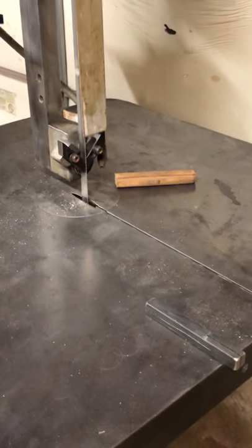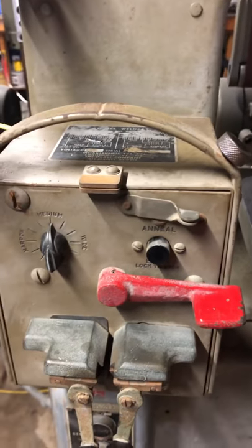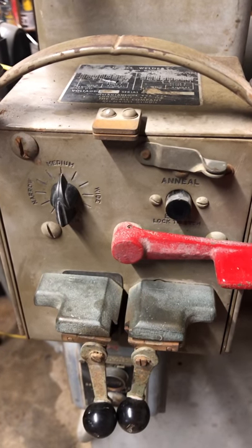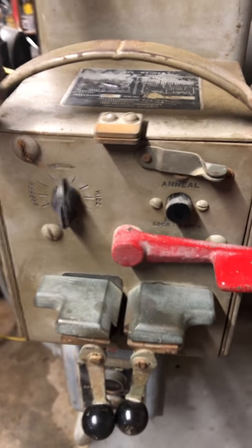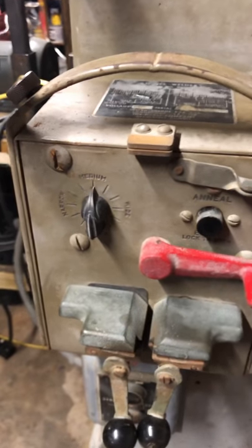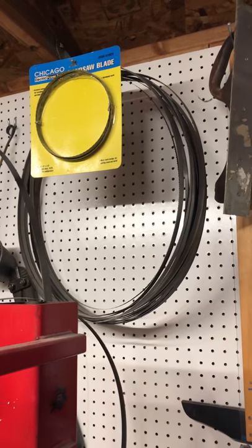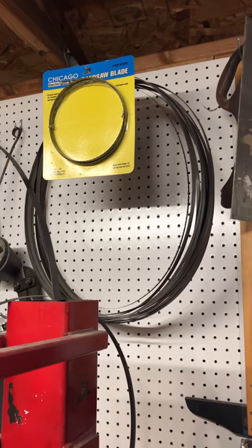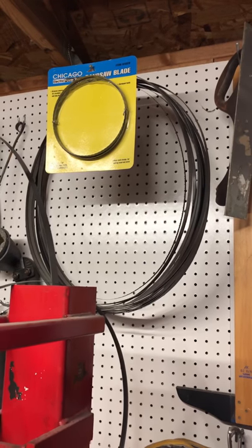So really, really happy with how this has turned out. The blade welder is just an amazing bonus that I was not even sure it would even work, but it does. And so I've got a monster stack of blades on the wall. So, you know, that's a wad of blades right there that were too dull on my old saw, but with this more powerful saw, they'll probably work. So I'm gonna probably weld those up into new blades.